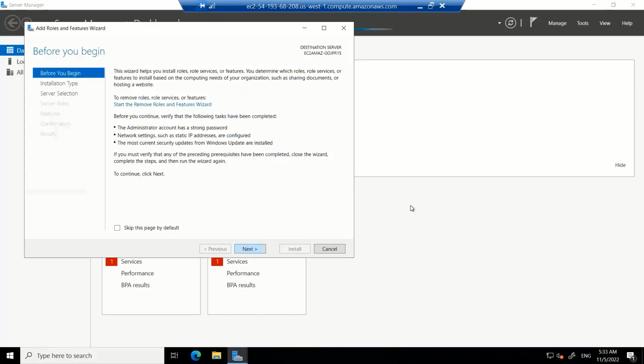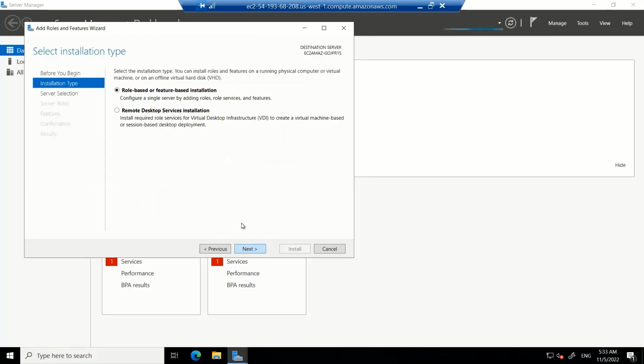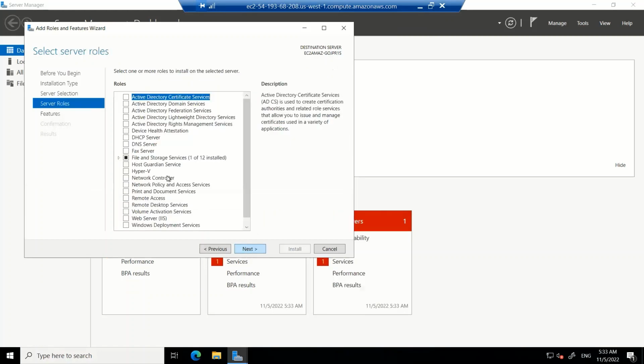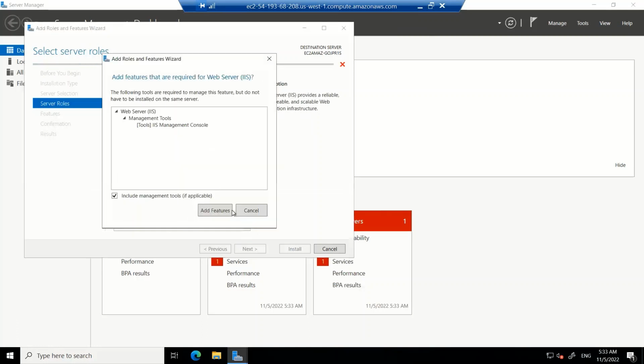Okay. I will not go into detail because there is a specific separate class for these exercises. Okay. I will install IIS server. You can see here, Web Server IIS.